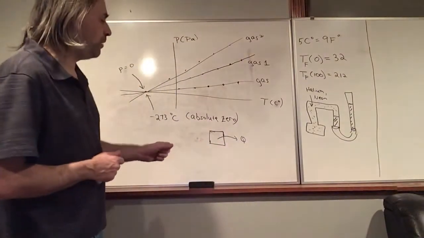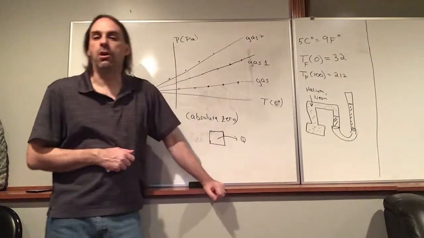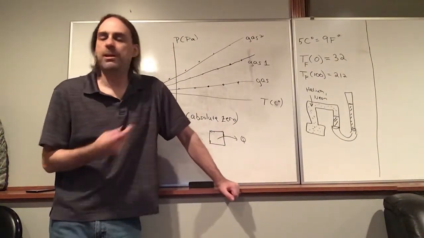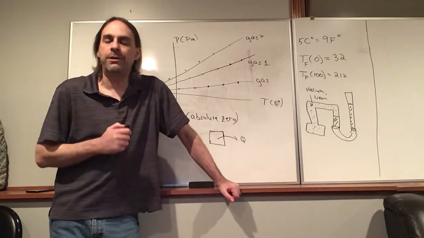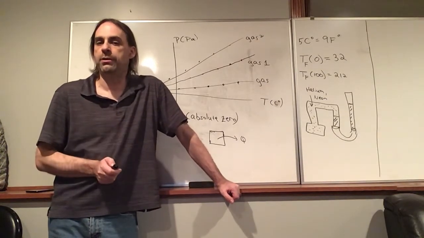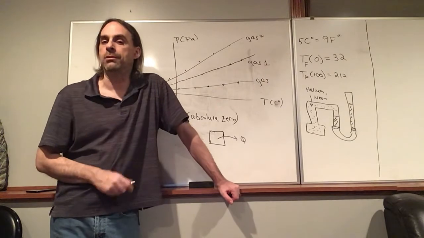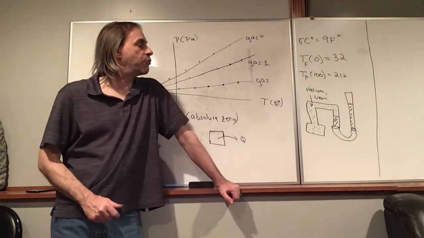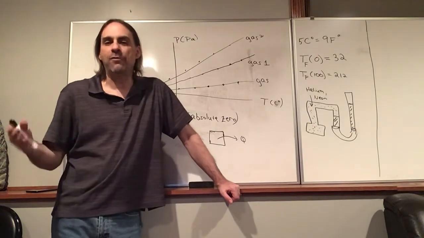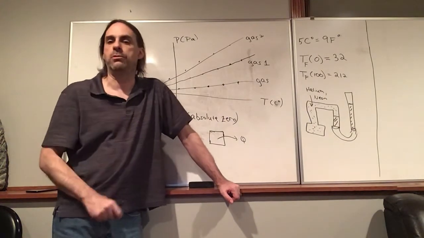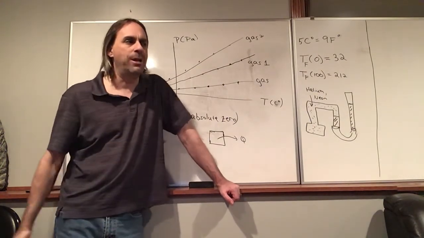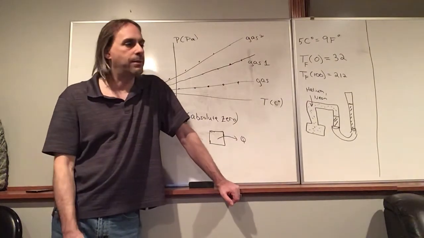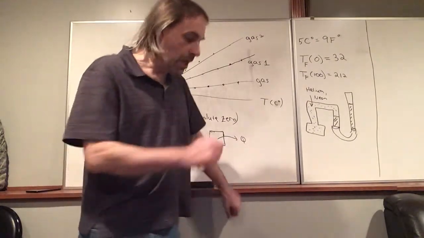And it turns out that to actually reach absolute zero, it's one of these limiting processes where it would require an infinite amount of energy. And we don't have an infinite amount of energy to use, so you can never cool something to absolute zero. You can get extremely close to it, but not actually there. Okay.